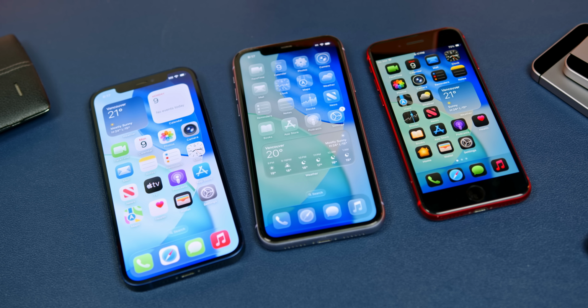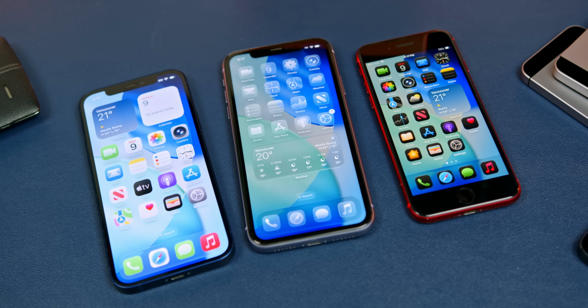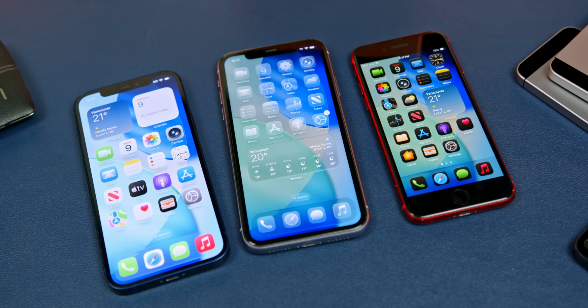Like, hey, if you can get by on an old phone, props to you. I don't have enough patience for it, and you would probably need a lot of patience to use some of these phones on the daily. Not that they're terrible, they're just not fast either, and that would drive me nuts. Also, good chance with a phone this old your battery could be shot, so that's another reason to potentially upgrade soon.